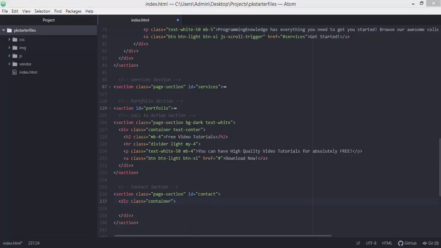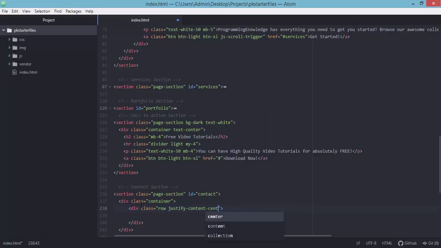We also need to add another div for our rows. So div, with the class row and justify-content-center. Inside here, we will be adding another div.